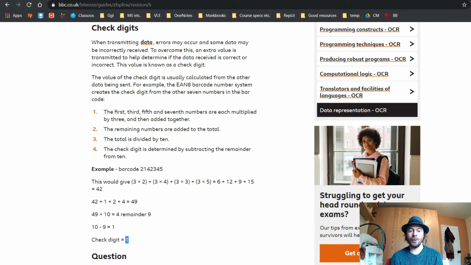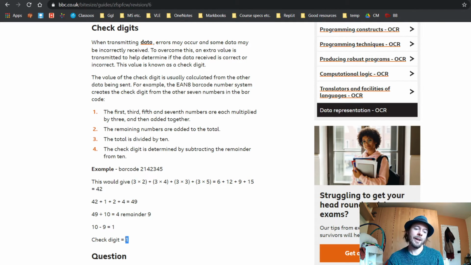Yeah, so it can start with checking user input. If you need a number and they give a string, you can say no. But then if they give a correct number and then you're sending that number down a wire or using wireless or whatever, then when it's received the other end, you can use check digits to see if that number is the same as when it was sent. So there's all sorts of different ways that you can check your programs are robust. One can be controlling what the user inputs, one can be ensuring that data is transmitted across a wire and not corrupted along the way.